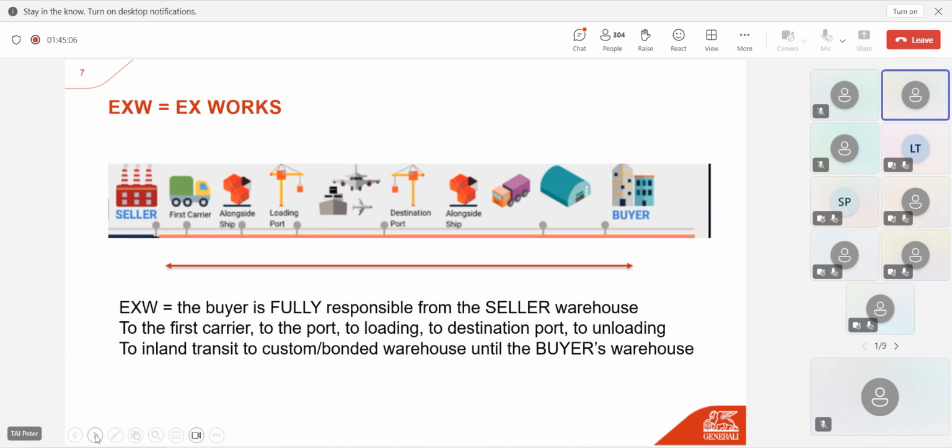Okay, so basically, as a responsible person, if the invoice states that it is EXW, ex works, there's no shipment involved, or you have to be fully responsible for the goods. Okay, so this is what ex works is. And ex works is very common. Every time you buy something, normally when they issue it to you, they don't involve any shipment at all. This is all ex works.